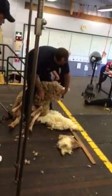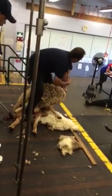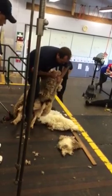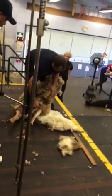If you're doing top side, the same thing. Straighten that neck up with that free hand. If you leave it loose and flappy, everyone knows what it's like to shear that, it's quite hard. So we really want to straighten those flat areas up. So a neck like this, you might sneak the top side up so you get your mate on the last side, but I'll show you what we do with the bottom side.